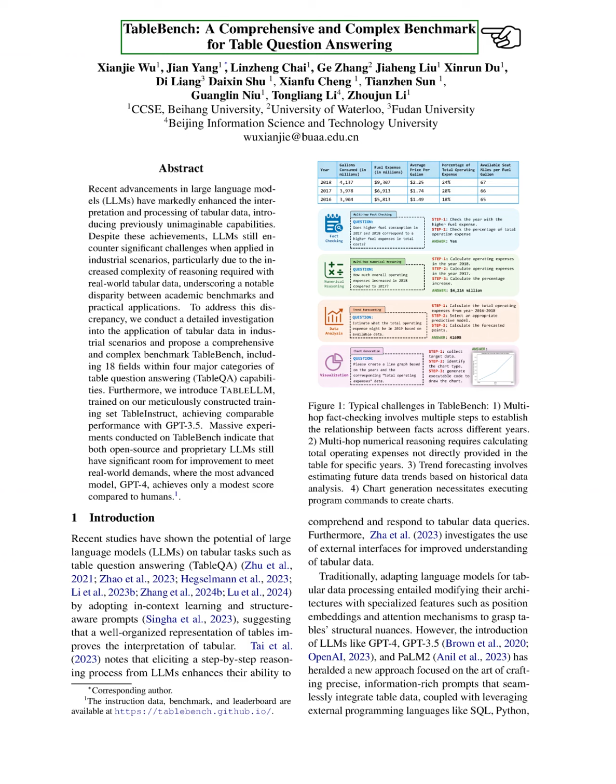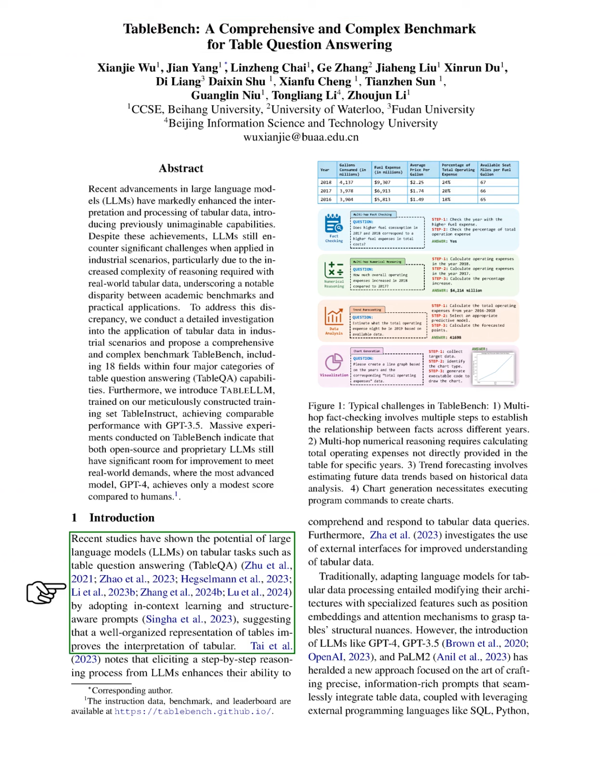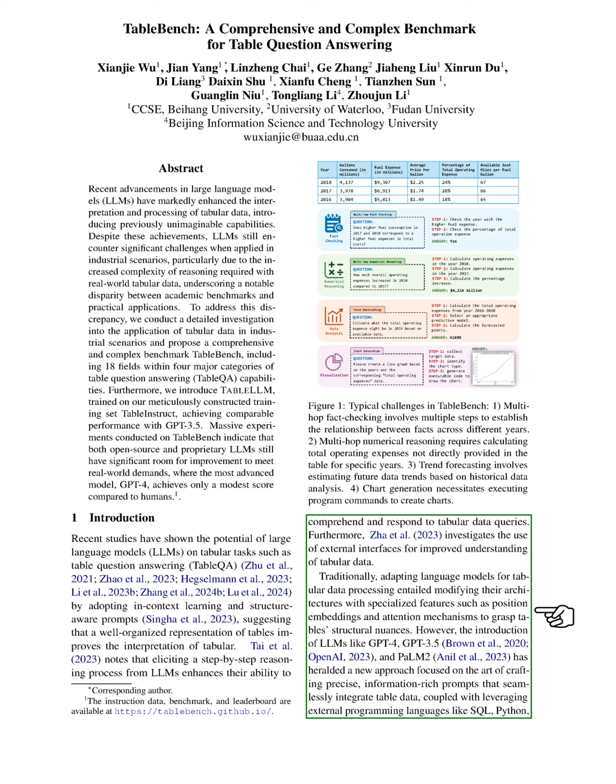Section: Introduction. In this section, we discuss recent findings that highlight the effectiveness of large language models, LLMs, in handling tabular tasks, such as answering questions about tables. We note that using structured prompts and in-context learning can enhance how LLMs interpret tabular data. Additionally, we emphasize that guiding LLMs through a step-by-step reasoning process improves their understanding of data queries. We also explore the benefits of using external tools to better analyze tabular information.